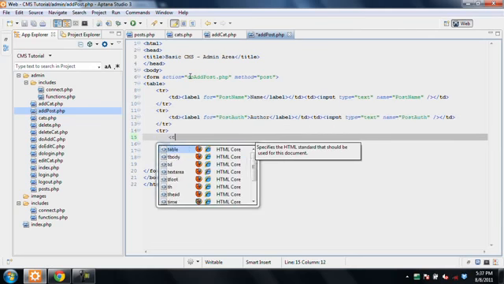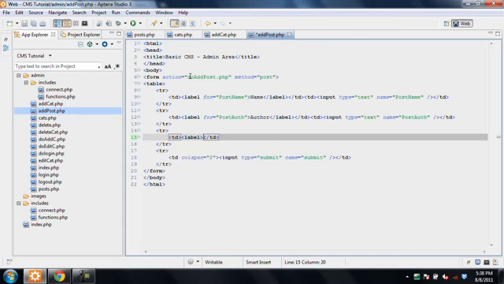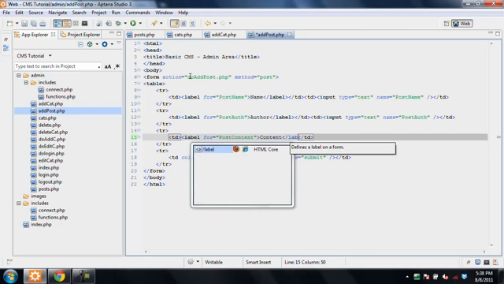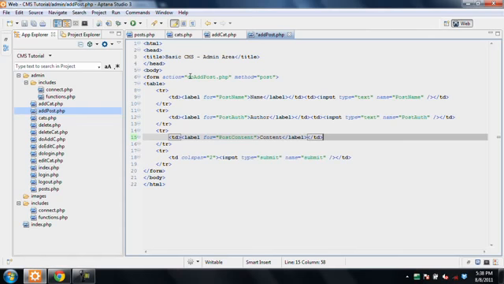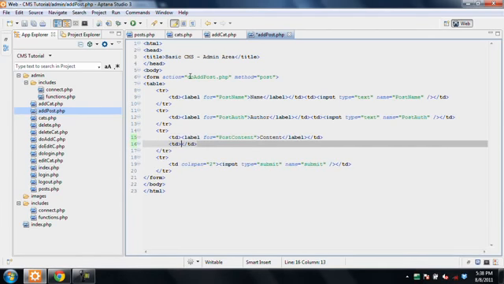We're going to create a box for post title, label for equals, or not post title, sorry, post content. And we'll call this content right there. Close our label. Open a new TD. And we will create a text area for the post content.